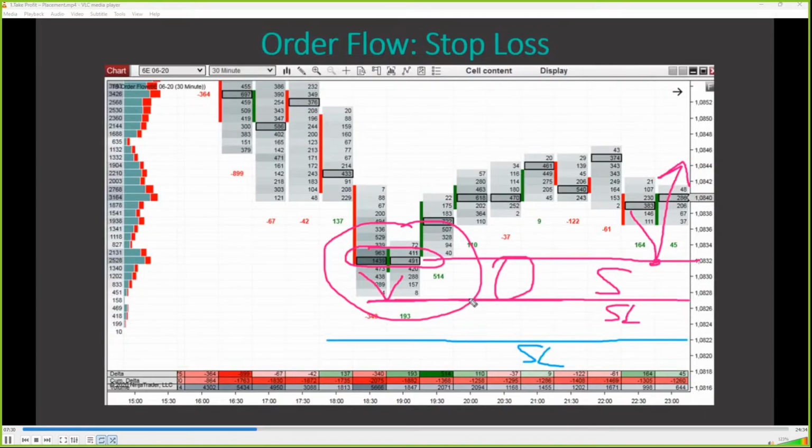Now, I must say that this is sort of a matter of preference. There are a lot of order flow traders who prefer to use very tight stop losses and who expect an exact reaction to the level, and they use a high risk reward ratio. So they try to catch a trade with a very tight stop loss and then take a huge profit from it. What I personally prefer is trading around risk reward ratio 1, which means that I risk more or less the same amount of money as I get when I take a profit. So this is a matter of preference. If you prefer tight stop losses and big take profits, you can as well place your stop loss in here, just a few ticks below your entry point.